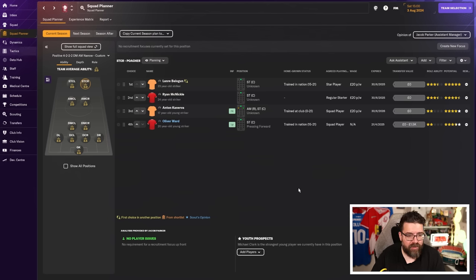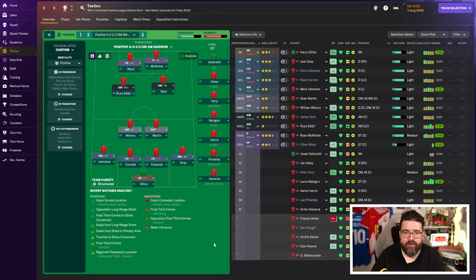But I think it's a fairly solid squad. This is the 11 we're going to play for the FA Cup game. That'll be up first tomorrow. Very different looking players, but a similar looking system, which I did not expect to happen this summer. But having all my transfers taken away from me did kind of derail the plan to change the tactic. If anyone wants to loan one of my young players, let me know.